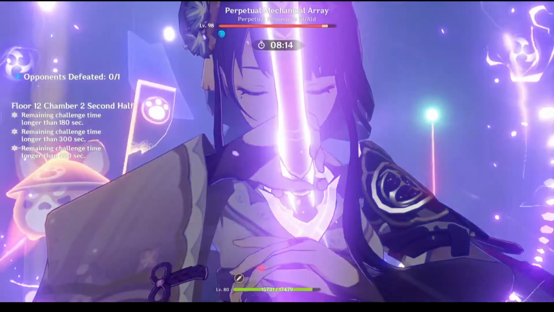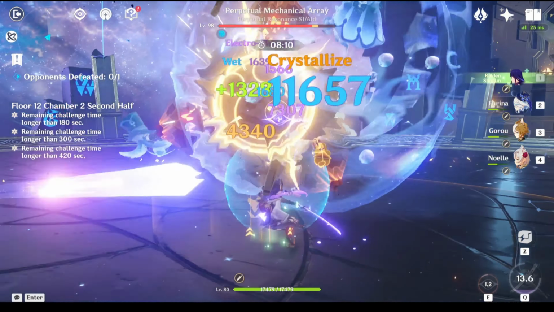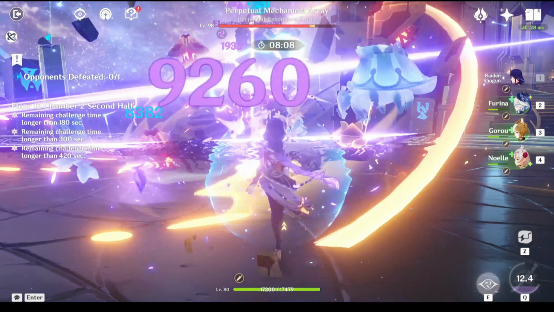Raiden is also bursting herself and also refunding some of the energy for Noelle in the next round. What I recommend, but I didn't do in this round, is place a shield from Noelle E onto Raiden before she's using her burst, which I didn't do because I was kind of careless. But now she got her shield back up and started healing everybody else.